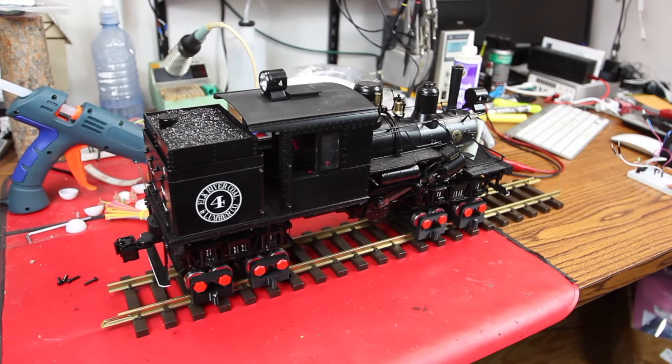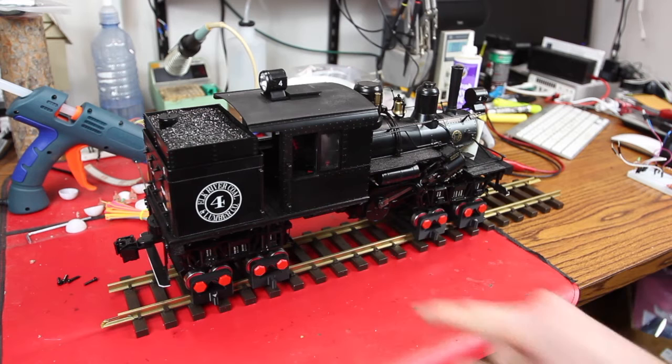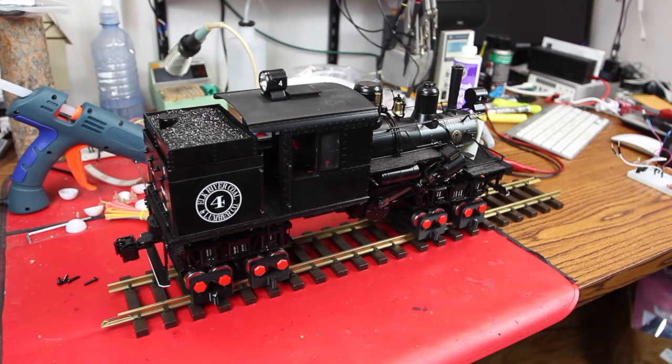Today we have a Bachmann G scale Climax. It's two parallel pistons driving a crankshaft and then a drive shaft to the forward and reverse trucks. Sort of complicated, sort of not.